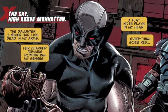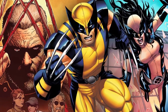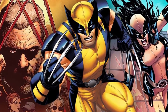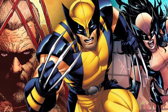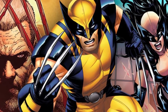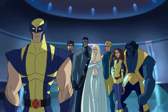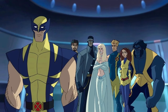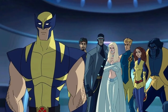DeepBoyce, what we got at number 3, man? Number 3, we've got the Astonishing Wolverine look, or Wolverine suit from the Astonishing X-Men. Now, we're going to be a little specific here, and we're going to talk about the suit that he had in the rather phenomenal Wolverine and the X-Men cartoon. Underrated cartoon. Only got 1 season of 20-something episodes. But that suit looks awesome, man.